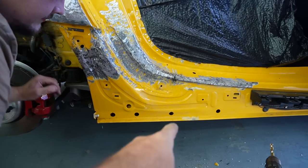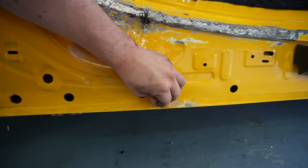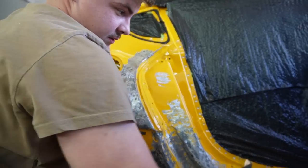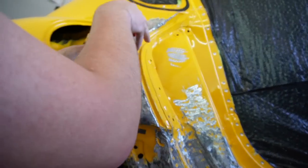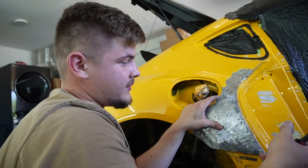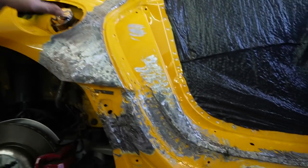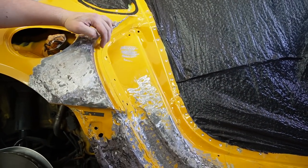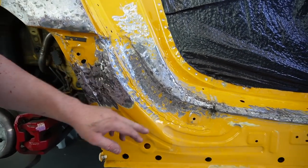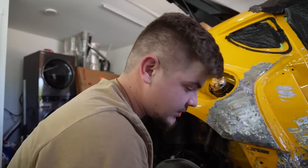All right, quick question. So why are you actually shipping it down there? Because we're going to replace this piece in one piece instead of three. There are three separate panels — we've got a rocker right here, the inner door panel, and then the quarter panel. On the factory, if you're going to replace it, it would all come in separate pieces. But since we have a complete quarter panel, we'll actually be able to replace it and keep all our factory spot welds and our factory seam sealer. So we're just going to slice it here, slice it here, and it's going to be a pretty simple job.